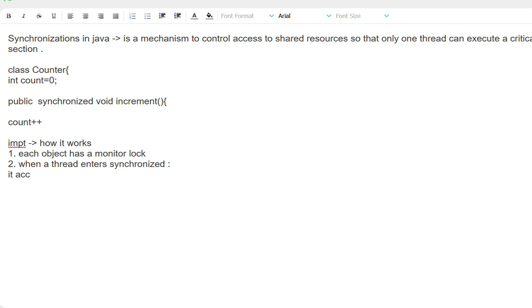So it acquires. Then the third step is the other threads. In case other threads want to access that room, they have to wait until the lock is released.